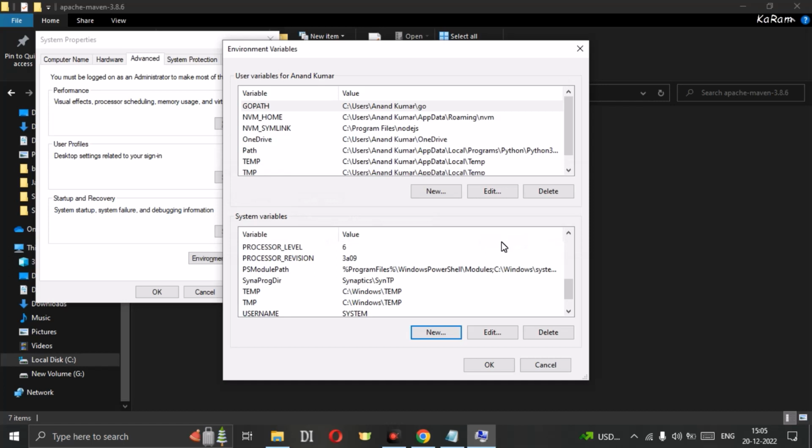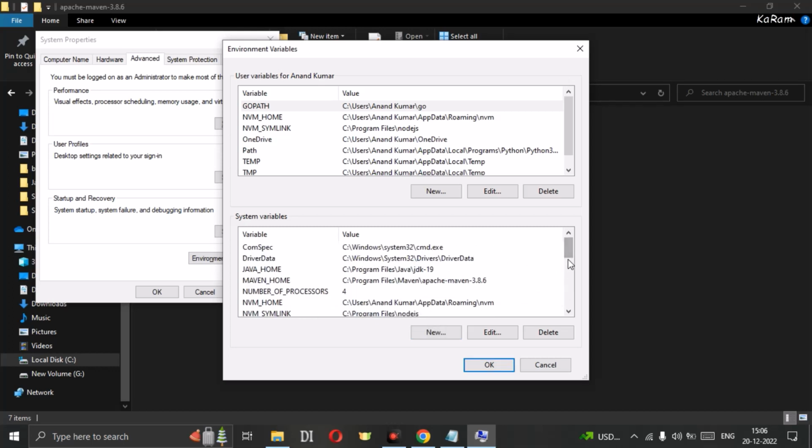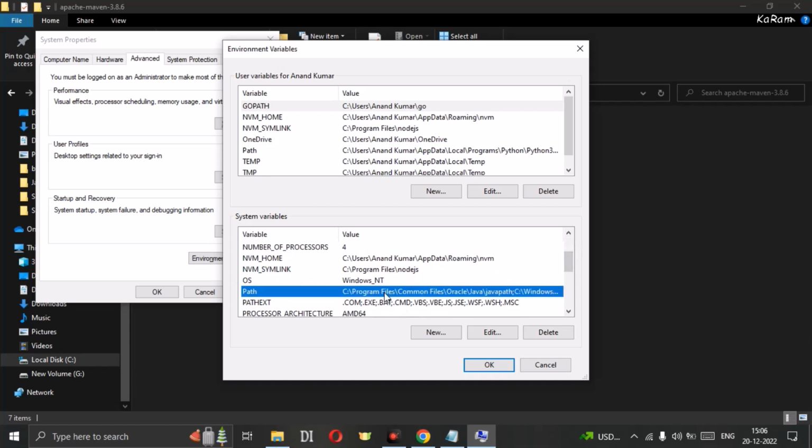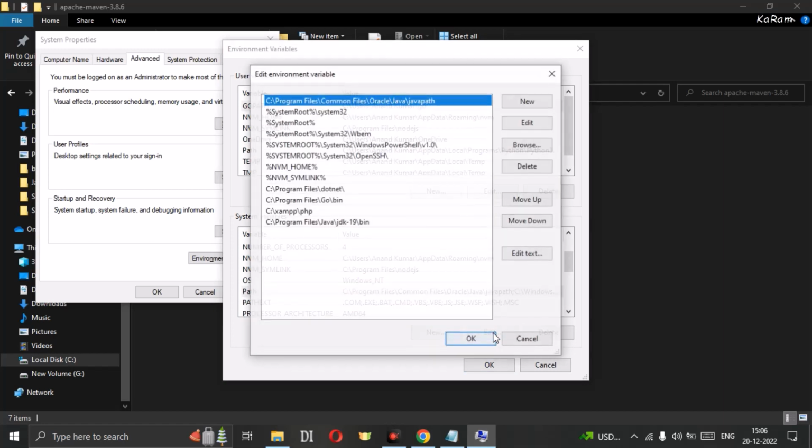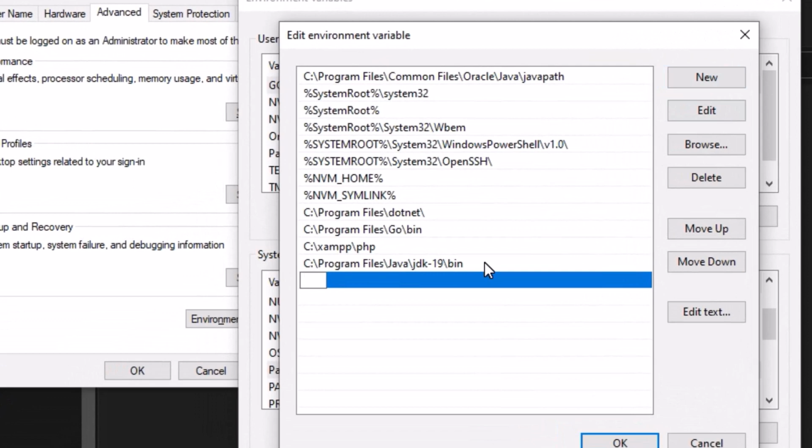Now you have to add this into Path as well. Just go to Path. Where is it? Yeah, here. Now click on Edit, then click on New and type percent MAVEN_HOME percent. So we created the variable, and now we are going to use the variable in the path.